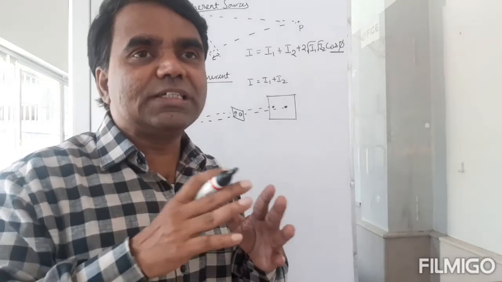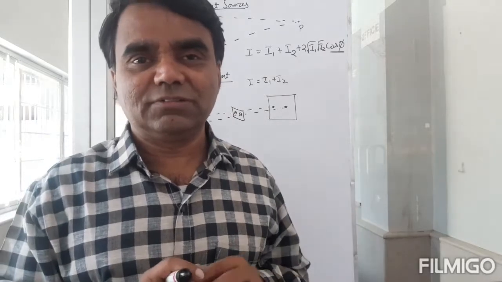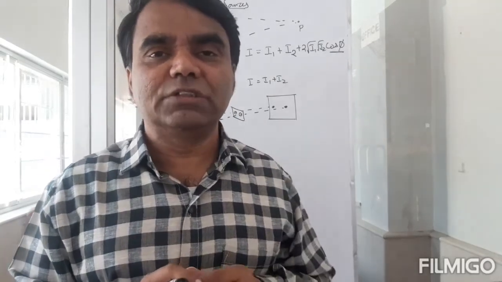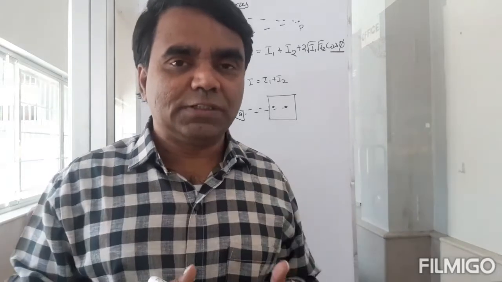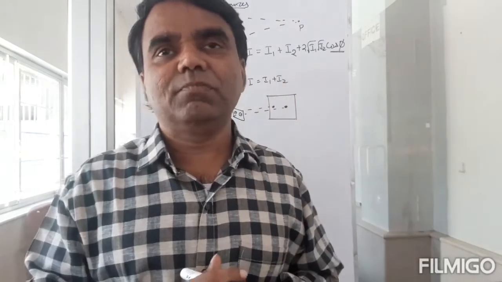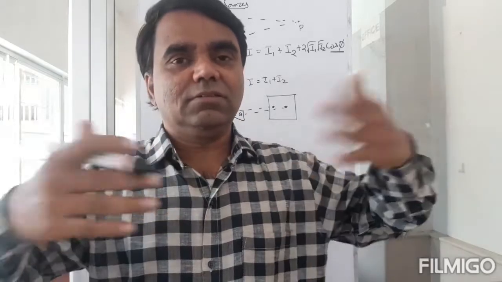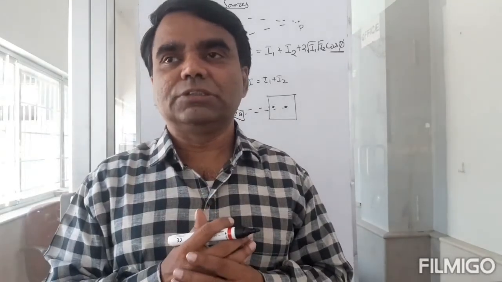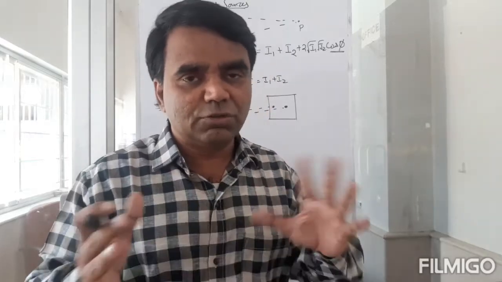You see an interference pattern if the light is from coherent sources. This is what Thomas Young proved in 1801. Now we know that light is a wave. So we'll do the same experiment in our thoughts, but with the understanding that light is a wave, and see what is going to happen on the other side of these two sources. They must be coherent sources. If they're not coherent sources, you are not going to observe this.